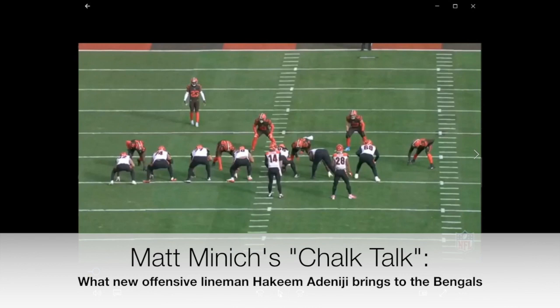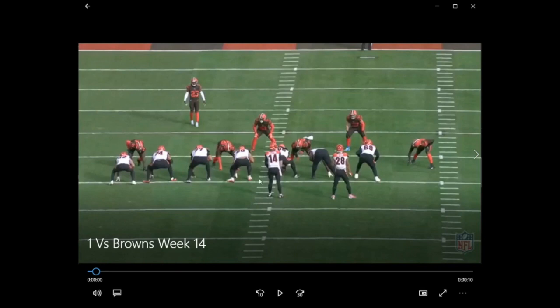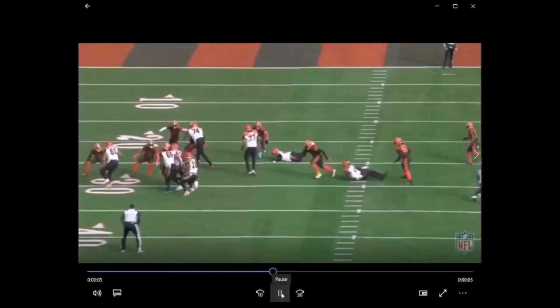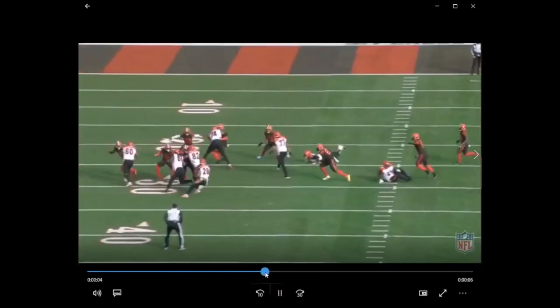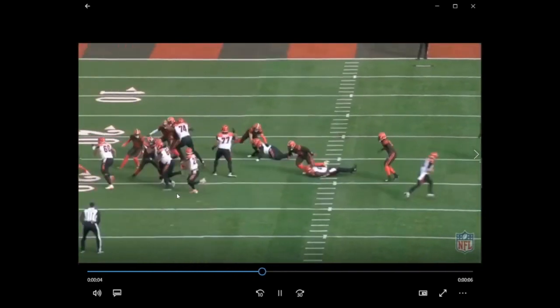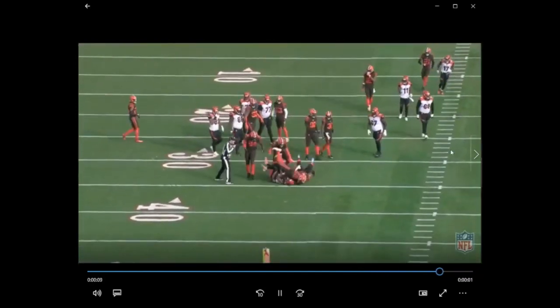But first, let's talk about his power. We're going to take a look at a clip of the Bengals versus the Browns. They've been running a lot more of this gap scheme where you have down blocks and your pulls. Looking at the left tackle here, he's going to have a down block — he struggles with it. It's actually the tight end technically by formation, but another tackle has to kind of pick up for it. They're giving something up there, and it ends up being a negative play for the offense.